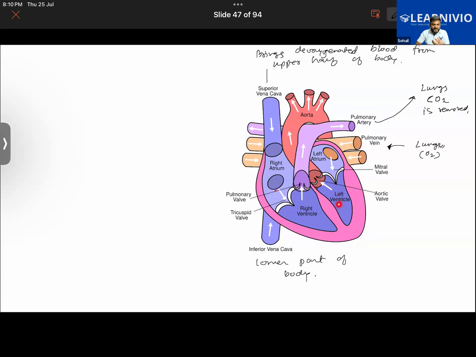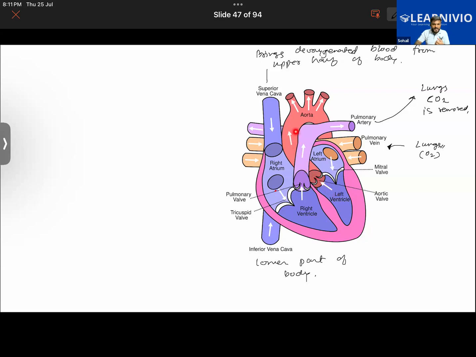Then this left ventricle will again squeeze, right? While this would be squeezing, you can think that this should logically be remaining closed. It should remain closed while the left ventricle will be squeezing to send the blood into the aorta. Yes, sir. So now the left ventricle will be squeezing and sending the blood into this aorta. And there's another valve present here called the aortic valve. The name is aortic valve, right? Now as the blood from the left ventricle is passed into the aorta, this will close for a small fraction of a second, so that blood does not flow back into the left ventricle.